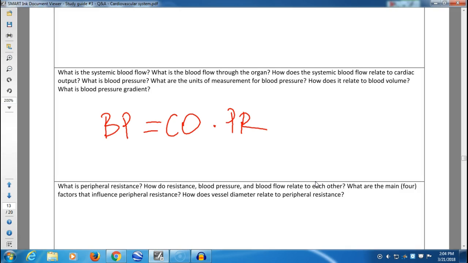Peripheral resistance. What can affect peripheral resistance? Body size, turbulence of flow, diameter of the blood vessels, and viscosity of the blood. Which parameter can you change instantly? Diameter of the blood vessels by dilating and constricting. Okay? Four factors. Don't memorize that it's 1 divided by radius to the power of 4. I don't really care that much. But you have to understand, if you dilate blood vessels, peripheral resistance will decrease. If you constrict blood vessels, it'll go up. Does that make sense?